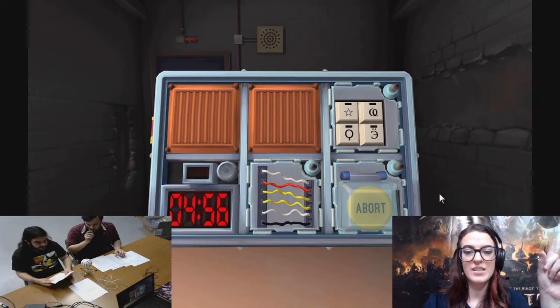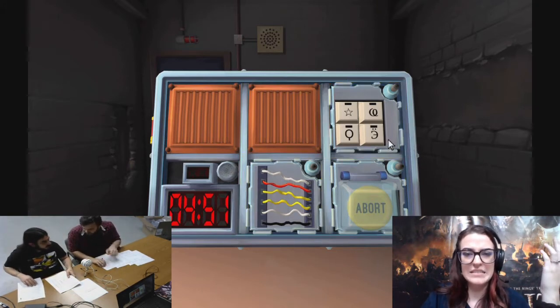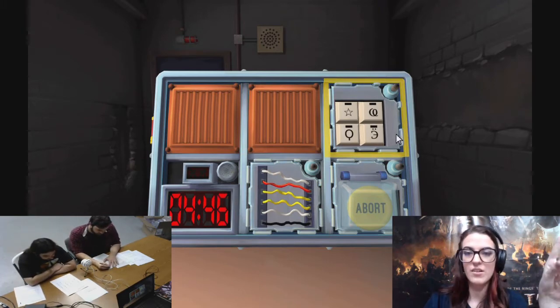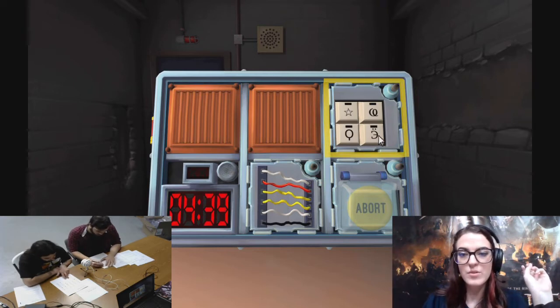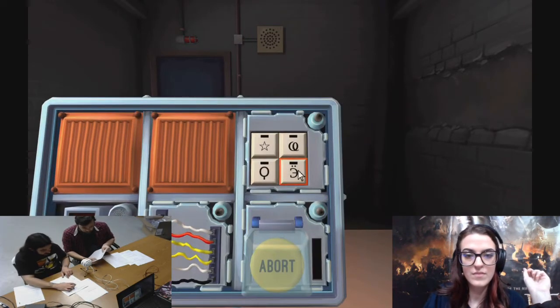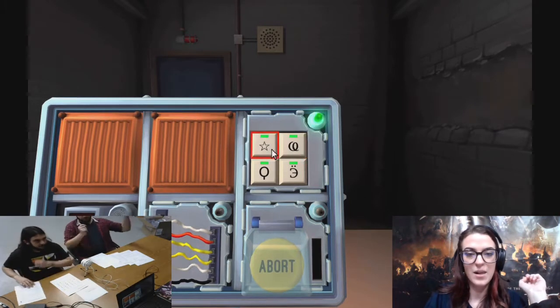Okay, so I'm in the one with all the weird symbols. Symbols, no wires? It's okay, we're on symbols. Let's do symbols. What do you got? So I have a star, starting from left to right. Star, curly C. Bottom left is an O with a line in the bottom. And then bottom right is a backwards C with two dots on top. Okay, so you're going to want to do the E with dots, then the zero with a line, then the curly, and then the star.